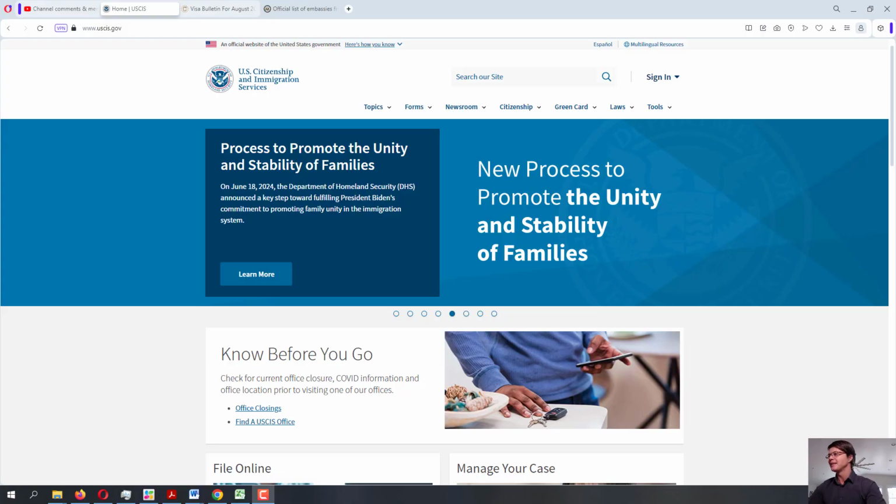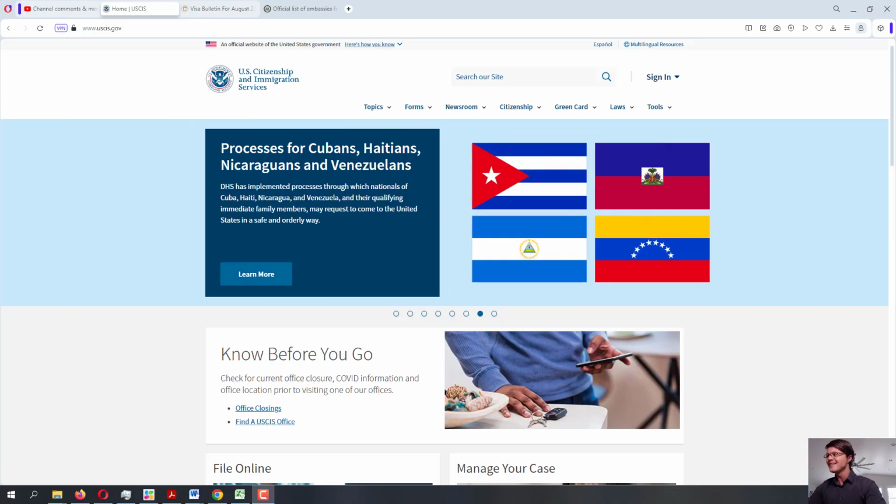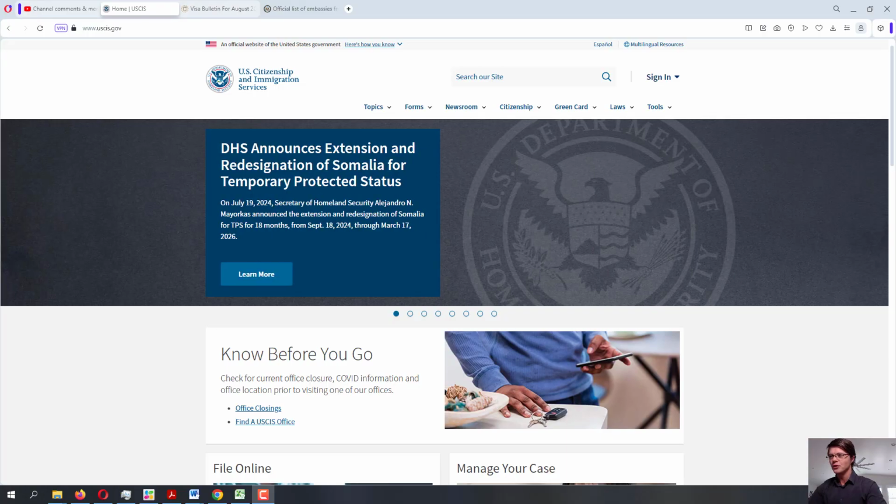Alright, before beginning, let me give you a quick overview of what temporary protected status is. The Department of Homeland Security sometimes designates countries that are experiencing certain hardships, for example an armed conflict, which prevents someone who is already in the United States from returning safely to that country.